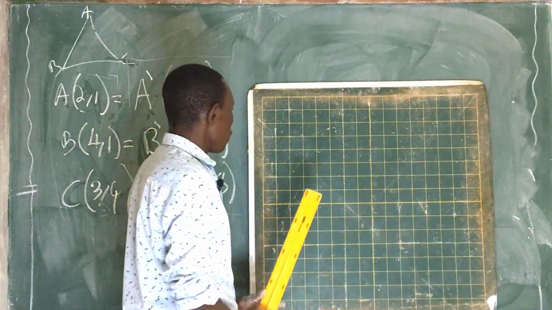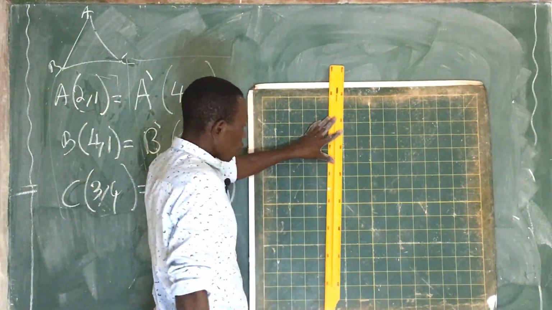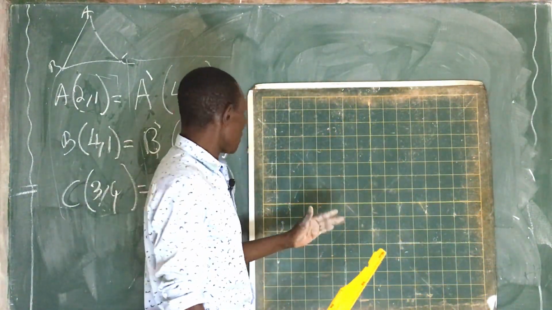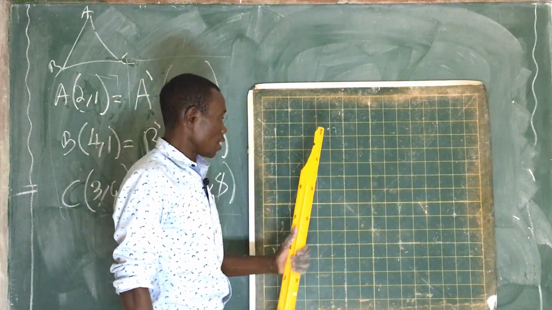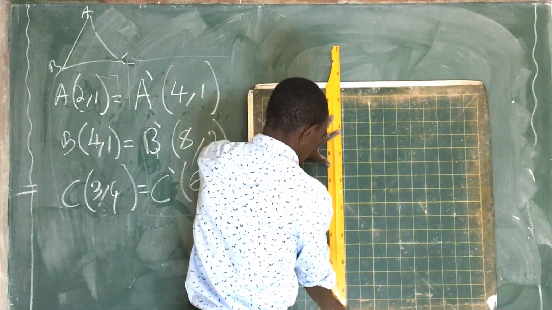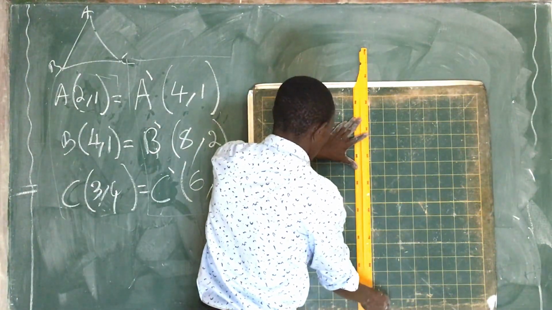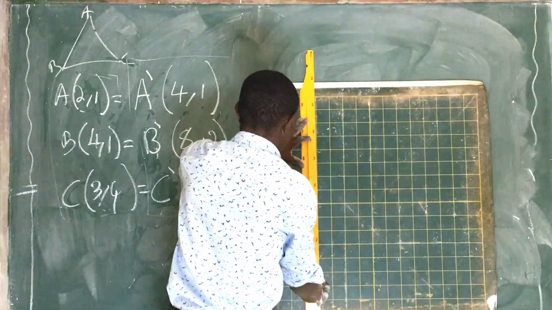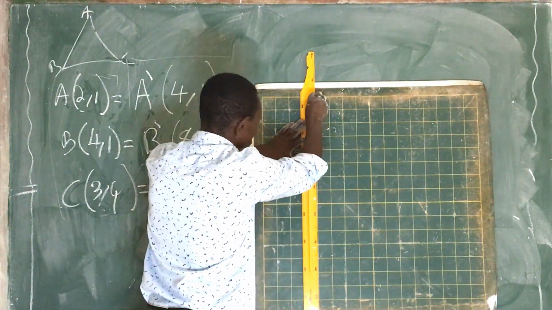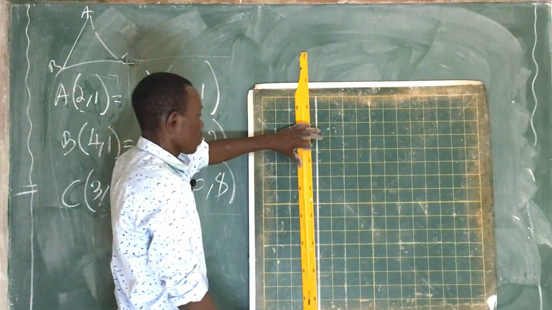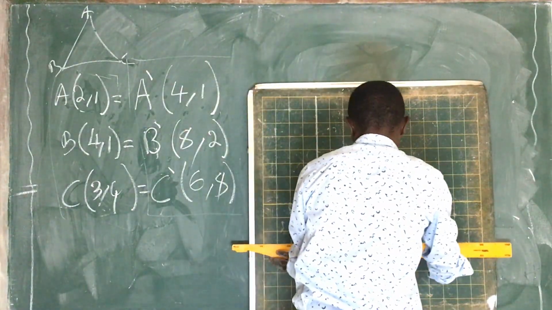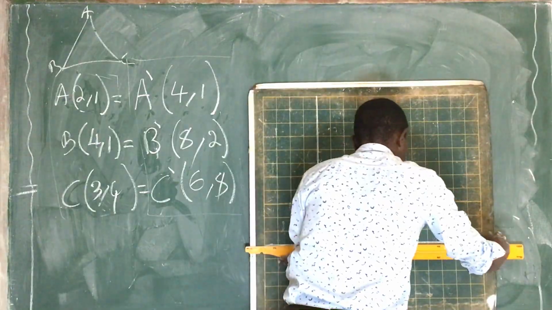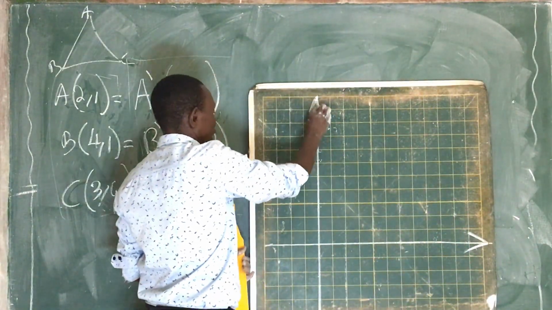So what do I have? I'll select one line here to present as the main y-axis and one as the x-axis in such a way that all these coordinates can be fitted in. Let me use this line here. You can choose any line as your y-axis. So this is my y-axis, and I'll have this one here as my x-axis. This is the graph paper I have. Mine is a graph board.